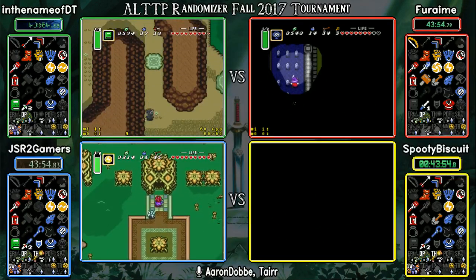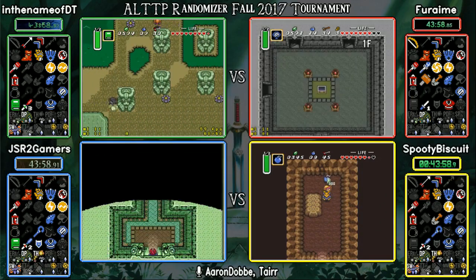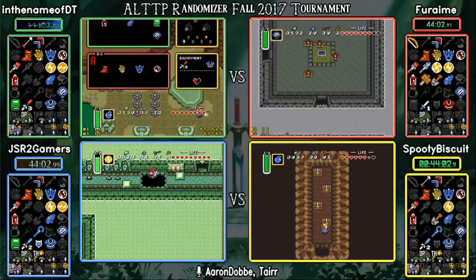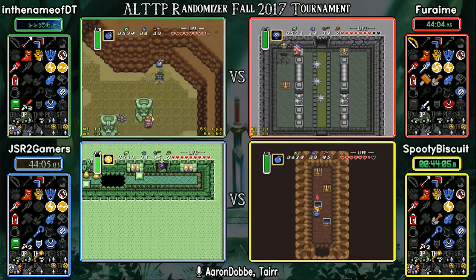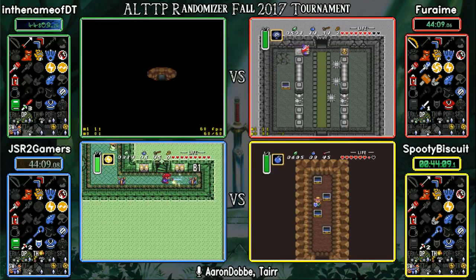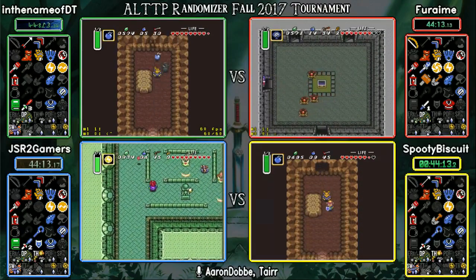Is he going to do the bird toss? Yes, he is. I like it. Nice. Bird toss. So JSR is most likely going to pick up a hammer in just a couple minutes. Yo, there's the Red Cane! Wow. Wow. This is the dungeon that sets you up for Turtle Rock, I guess.